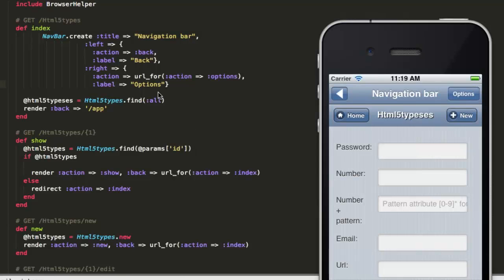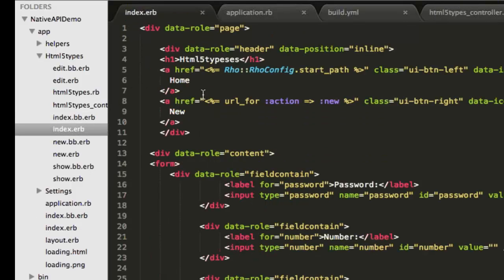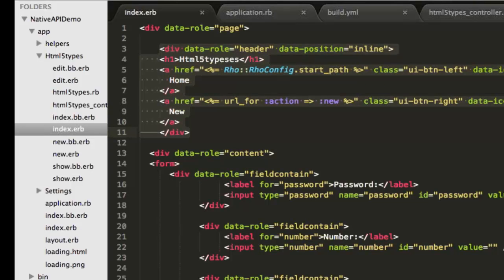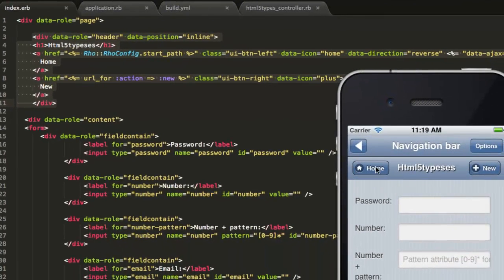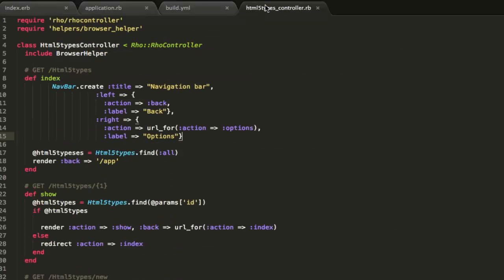The first way I'm going to show you is to go back into this HTML5 index view, and here's the header. Here's the code for the jQuery header that's showing this bar. Basically, what I want to say is, if it's not iOS, then show this. Otherwise, if it is, it's going to create this.